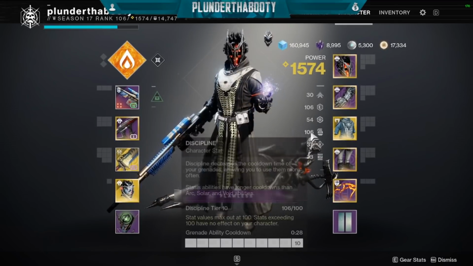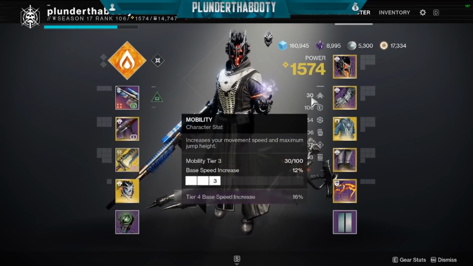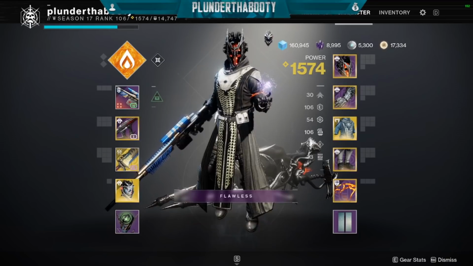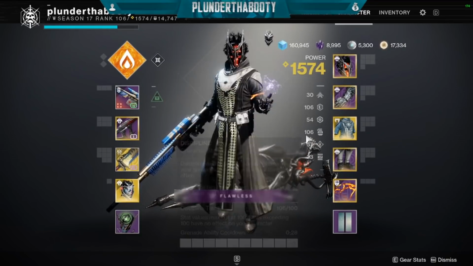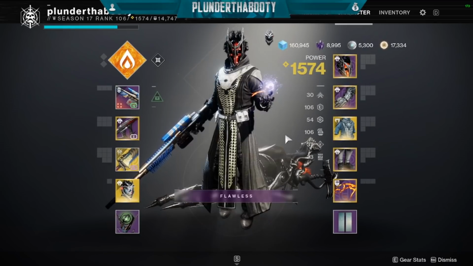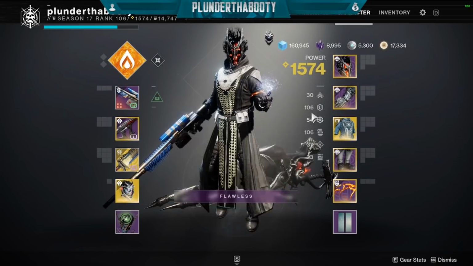Now the reason you want to spec into discipline is because the game has these 3 stat pools: mobility, resilience, and recovery in its own pool, and then you have discipline, intellect, and strength in its own pool. So when you get a high stat drop armor piece in discipline, intellect, or strength, so this bottom pool, it's forcing another high stat armor drop in the top pool.